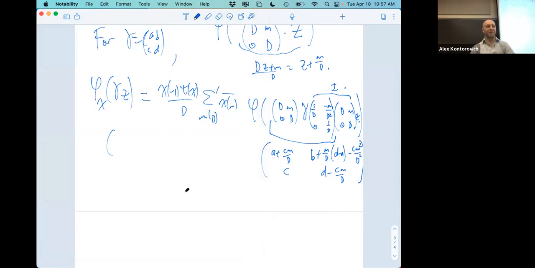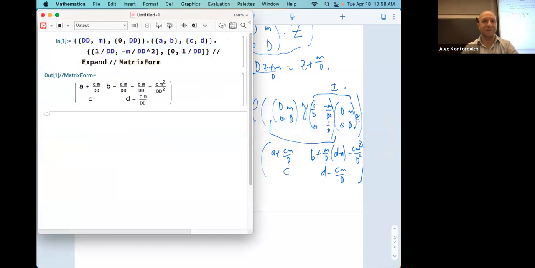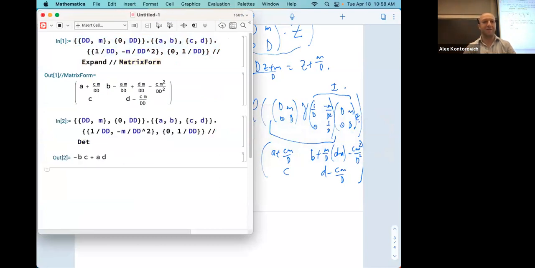Okay, if you're bored, check that the calculation comes out to what Mathematica says it does. And here we manipulate the determinant. We already have kept track of the determinant. Assuming gamma has determinant 1, this thing conjugated also has to have determinant 1, right? Here's a check of whether I entered it right. What's the determinant of this? Yes, AD minus BC.